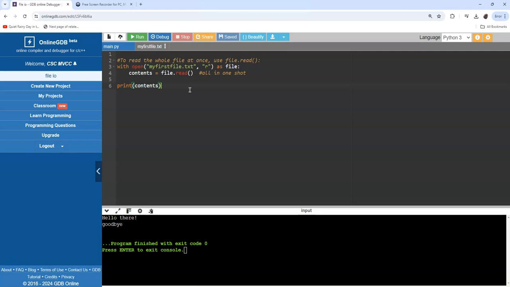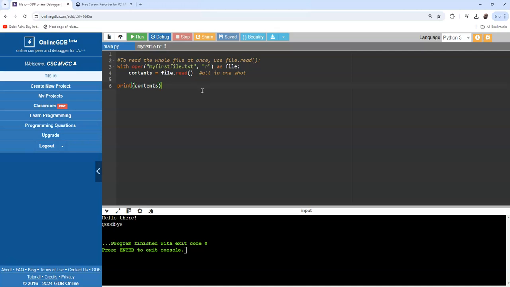I mentioned this in the last video. Online GDB is very annoying with this technique and the whole file thing. This would not be as annoying if we were just working on our desktop and opening the files in Notepad or something like that. But I don't want to change horses in midstream, especially so close to the end of the semester. So we'll just live with this. But let's look at the code.